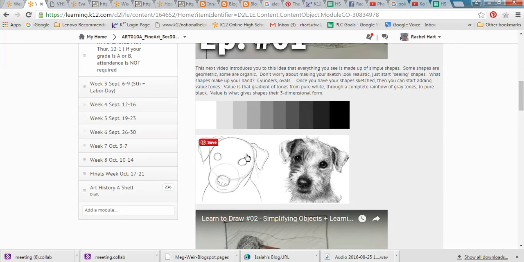You can see the shape sketched here for this dog. It's very flat and two-dimensional. But when the artist starts to add value, these pure blacks, a nice gradient of different gray tone values throughout, you can kind of see where the light source is probably coming from up high somewhere because there's highlights on the tops of the ears here. And you can see the shadow under the chin. So you know that the light is coming from up high. And with these little twinkles in the dog's eye, you get a sense that maybe the light is coming at a diagonal because these twinkles are in the top left corner of the eyes.